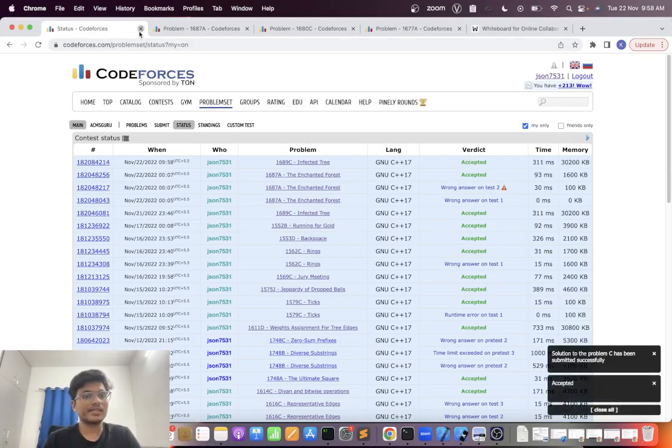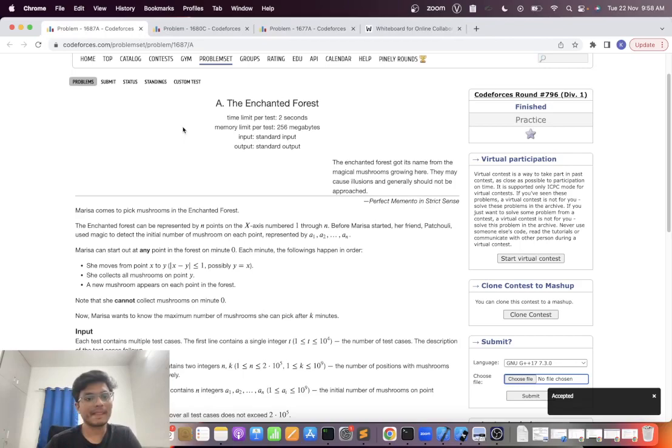Yeah, it is accepted. So this is the second problem. Marisa comes to pick mushrooms in the enchanted forest. The enchanted forest can be represented by n points on the x-axis, numbered from 1 through n. Before Marisa started, her friend Patchouli used magic to detect the initial number of mushrooms on each point, represented by a1 to an.